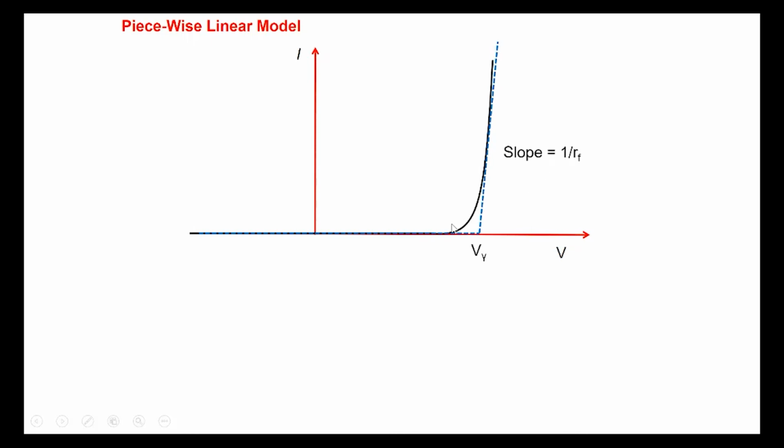In the exponential graph, we are trying to approximate it by piecewise linear segments, one segment here and the other linear segment over here. Okay, so this is what we are trying to do here. Note that you can do that for different ranges of current. Suppose you're working in a range of current which is around 100 milliamperes. You could do that and you may get a value of V gamma and a value of RF. If your circuits have currents in the range of microamperes, you do an I versus V where the current is in microamperes. Then again, you can do this kind of piecewise linear approximation and you'll get different values of V gamma and different values of RF.